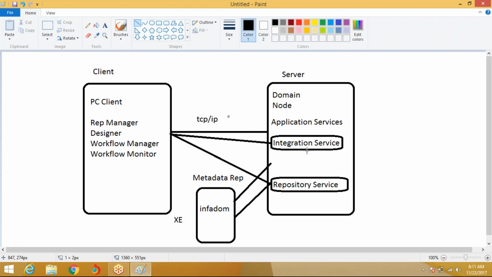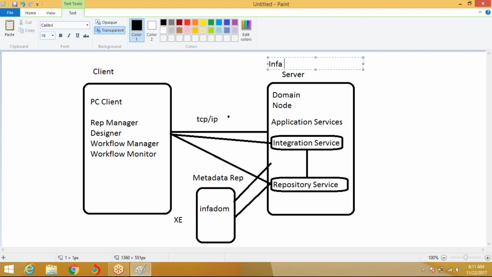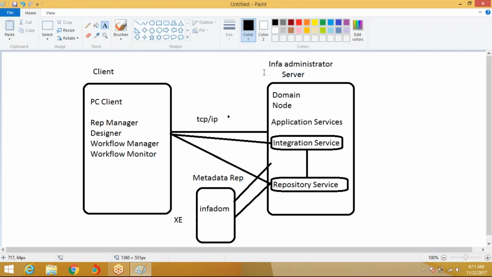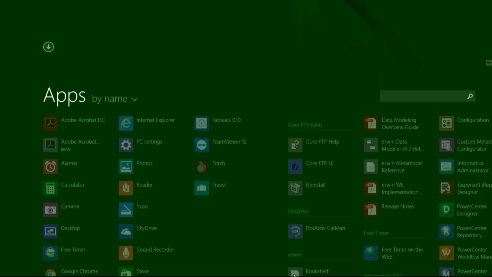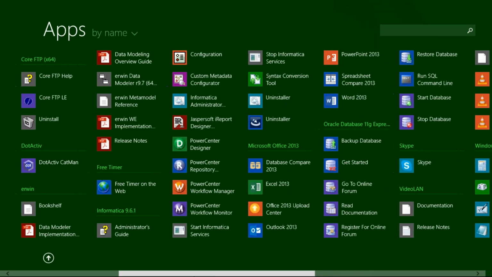Now, in order to create these services, what do we need to do? How do we create these services? We need to log in to Informatica Administrator. Informatica Administrator is the place where you can do this. It is there in the Start menu, the Informatica Administrator homepage.